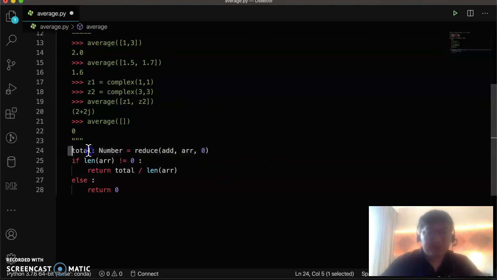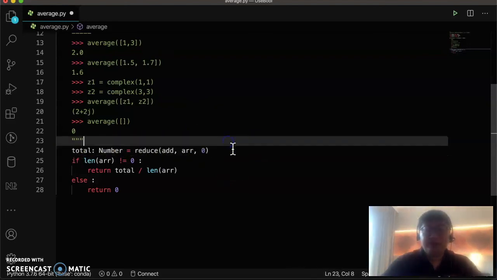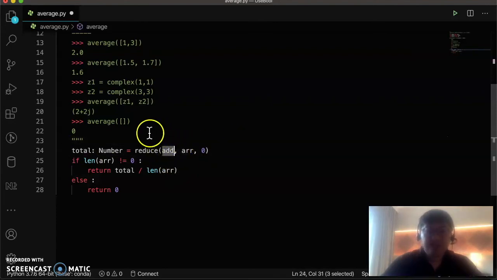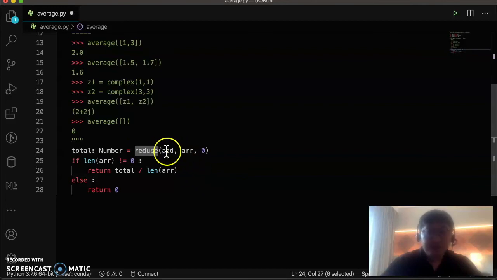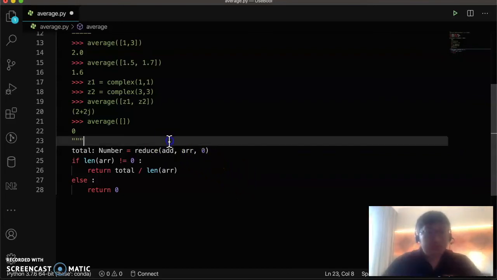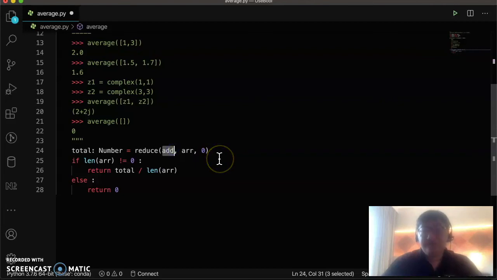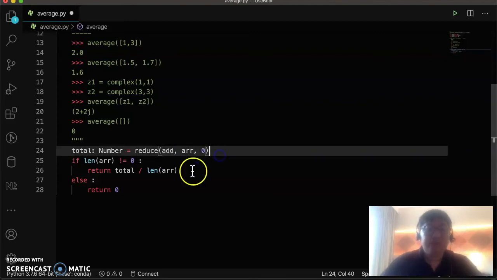So this is what we call a functional style of programming. Functional because we pass in functions, which is this add, to another function, which is this reduce. So in this way, our reduction function is actually very flexible. We can customize the operations of this reduction function by maybe passing in another operation, maybe not add but multiply, and then you will get another result. So this is what makes functional programming so flexible and so widely used nowadays.